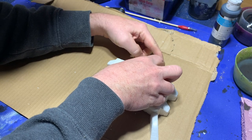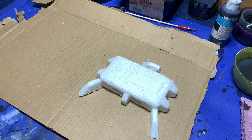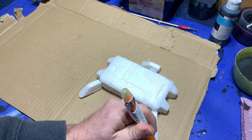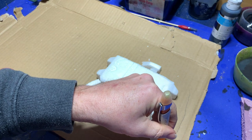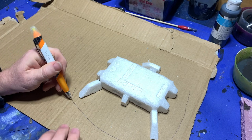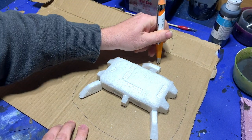Then I laid the whole thing out on a sheet of cardboard and mocked up how it would look. I did a little sanding at the edges to round it off so the defilade walls would fit on an angle. Now with a pen I went to the sheet of cardboard and roughly drew out an organic shape around the bunker. This would act as a base.